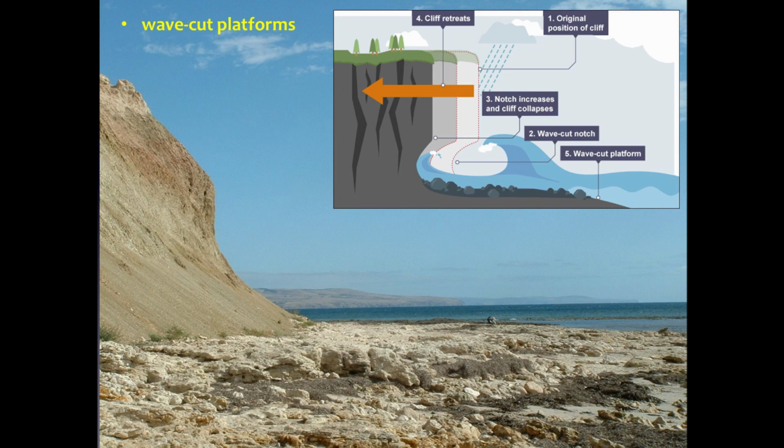And then gravity takes over again. Gravity is going to pull that rock down. It's going to cause a cliff collapse. That material is going to be hopefully moved away, and then we're left with a retreating cliff and this wave-cut platform. So this wave-cut platform represents the location where the cliffs actually used to be. You can look at it and find out where the wave-cut platform actually starts or ends, depending on what way you're going. And this shows you where the cliff extended at one point in the past history of that particular stretch of coastline.